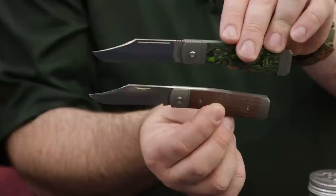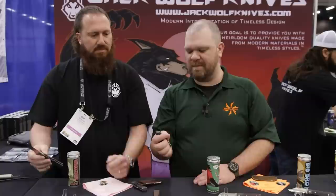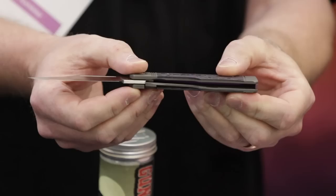They're coming in at 2.9 ounces, so they're really light. Price point is $350. The feel on them is great — every bit of what you're looking for in a premium made folder at that price point. Fit and finish is there. That acoustic sound is there. Kind of a neat thing too with the anodized backspacers — you can see the color in the blade well, so when it hits the light just right it's a really cool effect.